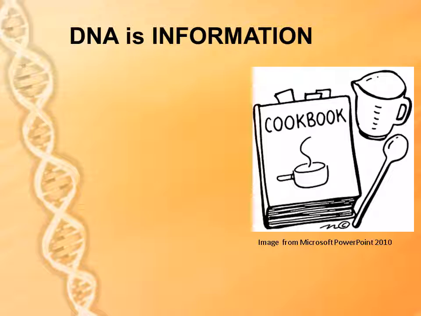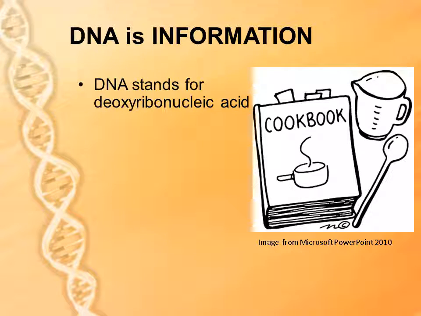So first off, DNA is information. I mean, it controls everything that's about us. It controls the traits that we have, our blue eyes, our brown eyes. All of those characteristics are encoded in our molecule of DNA. DNA stands for deoxyribonucleic acid. It seems like it's a pretty difficult word. As we proceed through today, you'll actually be able to see where the different parts of that name comes from.